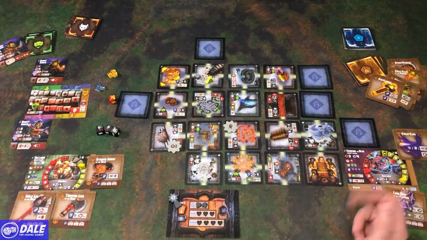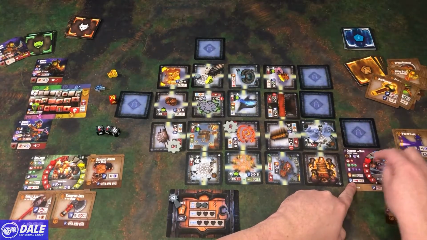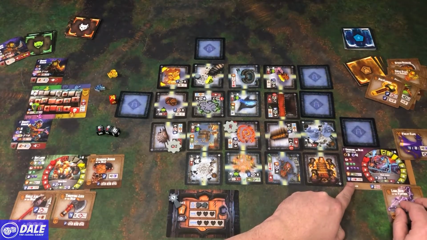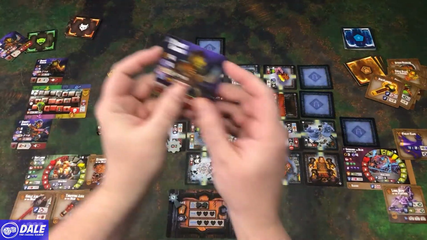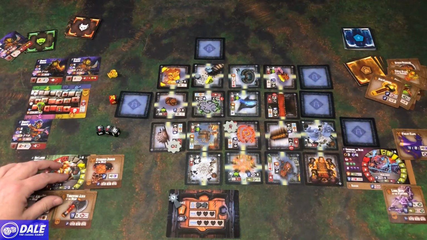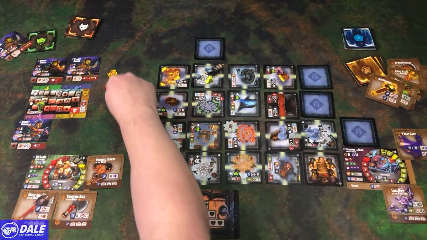Then for his turn, he's going to heal. 1, 2, 1, 2, 3, 4, 5. In the turn, which spawns another goblin, so we still got some major issues keeping those guys in check. Stabby is out. Enemies are getting ready to attack. Don't want him jumping in there, so we're going to jump back in this trap.